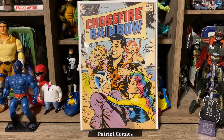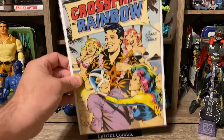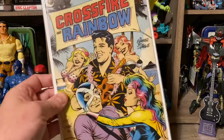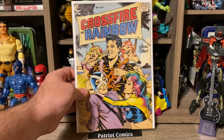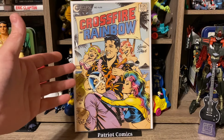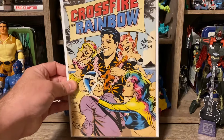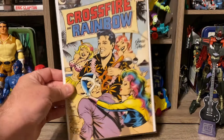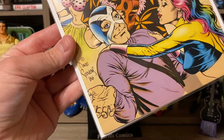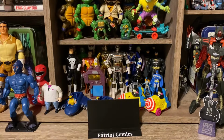It's just such a crazy, unique type of cover. Kind of funny, kind of goofy. You have the beautiful women, and you got Elvis. How cool is this? Really happy to have this one in the collection. I think I got this at a comic show. I saw it sitting there, and I actually didn't even know about this book. I saw it, and I'm like, that is some crazy artwork, that almost looks like Dave Stevens. And then I saw right there, 1986 Dave Stevens. So that was a nice little addition to my collection here.